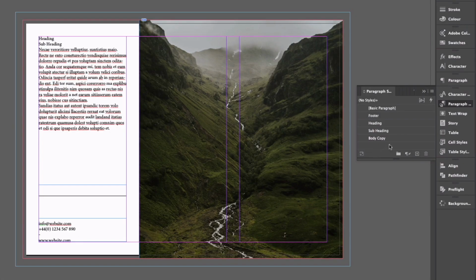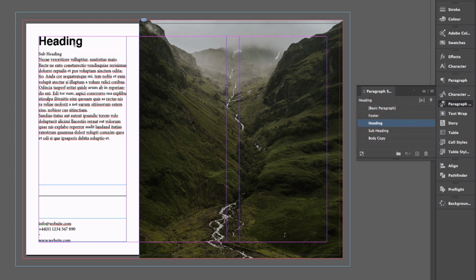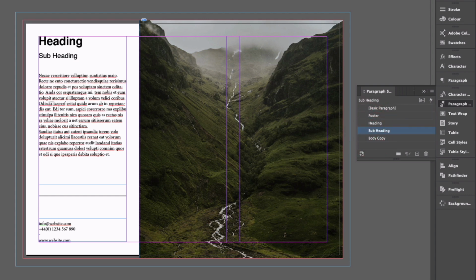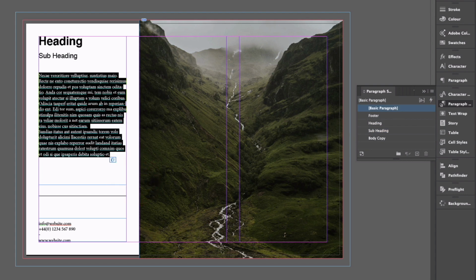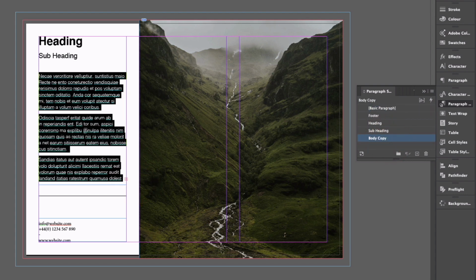And we've already set up some basic styles within here. What I'm going to do is just double click into my text box here, which isn't looking very good. You can see we've got things like headings and subheadings here. I'm just going to place my cursor within this heading text. And if I click my heading option here, you can see the text formatting is changing based on what we've set up with this paragraph style. I can do the same for subheading and my body copy. I'm actually going to click and drag over all of this body copy and select our body copy styling.